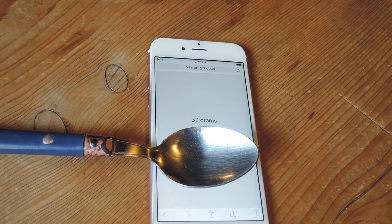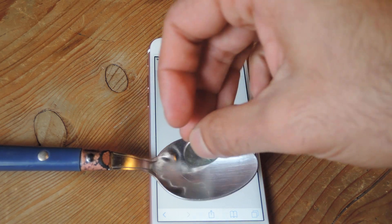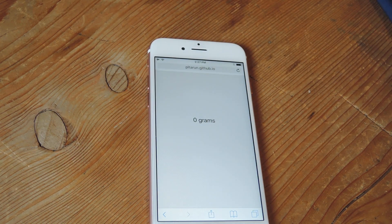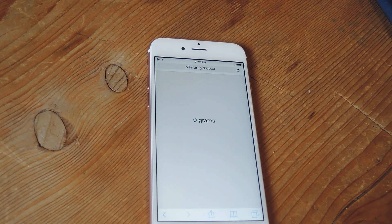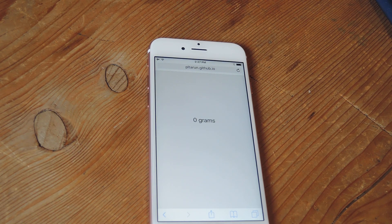If you're going to do this for any sort of accuracy purposes, maybe use a real scale or make sure it's calibrated with something you know the exact weight of. But it's a cool proof of concept and it does work to an extent. Check it out — I have links to everything you need. If you want to get the game, it's available right now in the iOS App Store. I'd grab that as soon as possible — you never know what Apple's going to do with it. There you go: two methods of getting the weight of objects in grams using your iPhone 6S or 6S Plus.